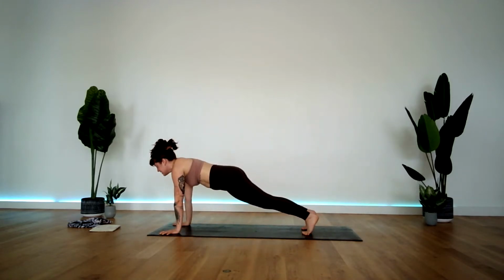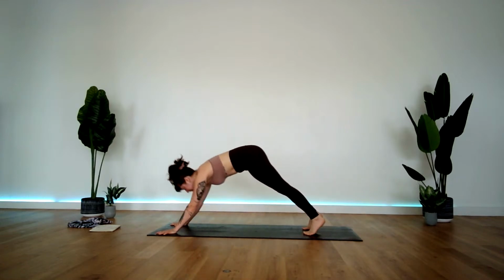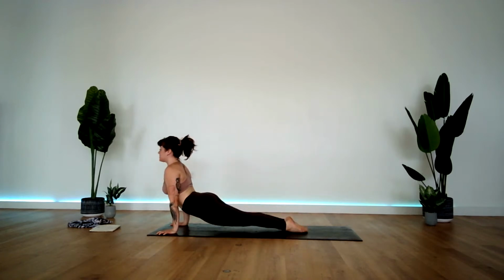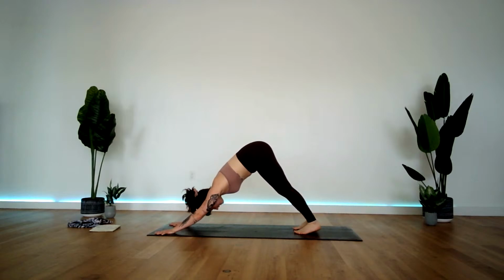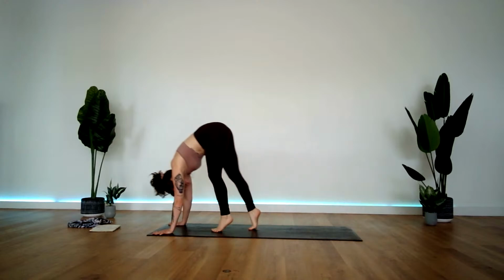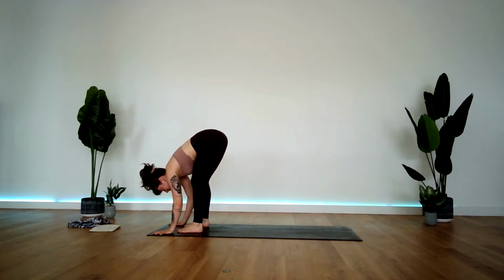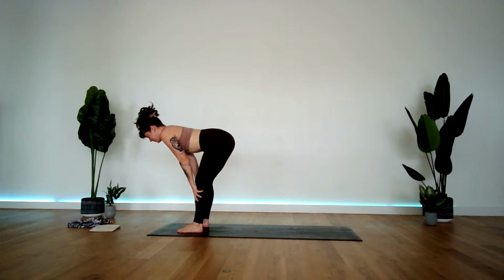Option to find that shift back and lift up, which will help extend through the legs a little bit more, or if you'd like your high and low plank, up dog to down dog, always available. Inhale, look forward. Exhale, walk, float, fly your feet forward towards your hands, and then press through the balls, the big toe mounds of your feet. Press the quads back. Inhale, halfway lift.